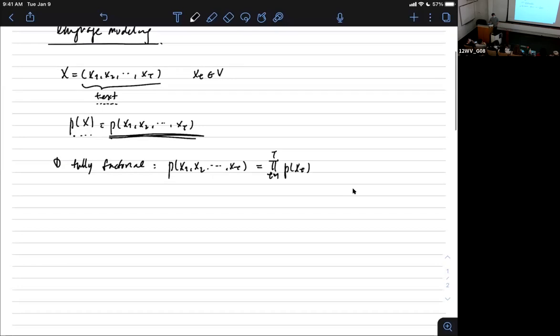Now you can see why this is probably useless. Let's imagine an example. Pick any sentence that comes to your mind, and think about how probable each and every word is in the sentence. Then you just multiply all of them to get the probability of the sentence you're thinking of. It probably has nothing to do with it. And one of the biggest issues is that it doesn't know about the order. So it's going to tell you that the probability of the sentence you're thinking of is the same as the probability of the same sentence with shuffled words. And that's precisely not what we think is plausible.